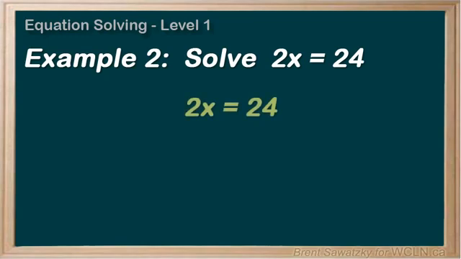To do this, we need to get rid of that 2. The opposite of multiplying by 2 is dividing by 2. So to keep things equal and legitimate, whatever we do to the left, we also do to the right. So we divide both sides by 2 and draw the line.